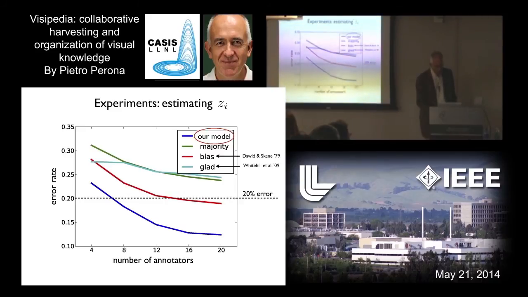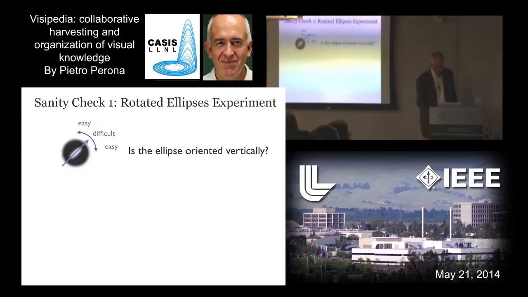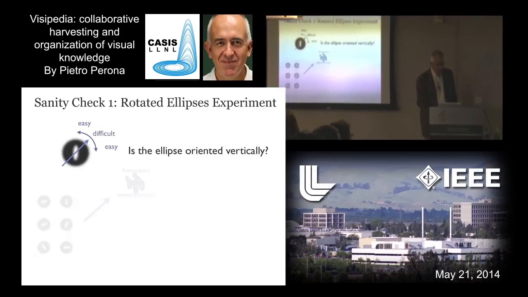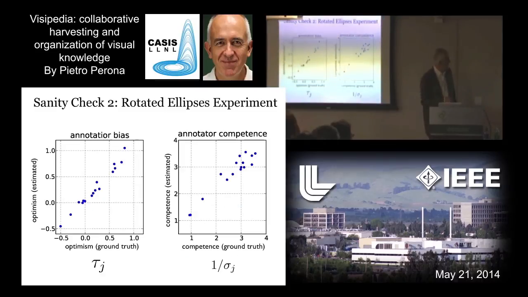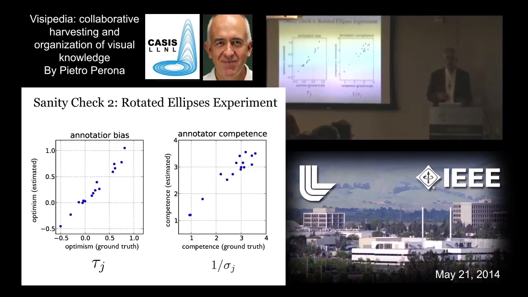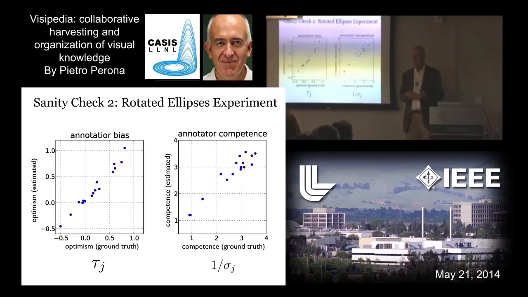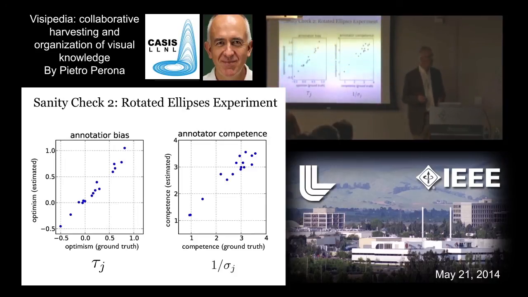Okay. Now, let me skip this one. So we have a number of synthetic experiments to validate the method. And so we had this set of ellipses. The concern is, well, there is a lot of gimcrackery in the numerics of the estimation algorithms. And do you trust them to do the right thing? Who knows? So we have a number of synthetic experiments where we verified that indeed the estimates of the algorithm, which are the y-axis, estimate well the bias and the incompetence. And so you see diagonals here, which is a good sign.